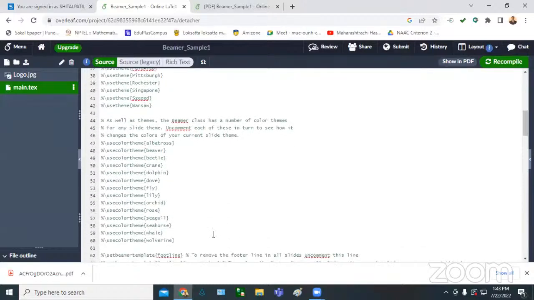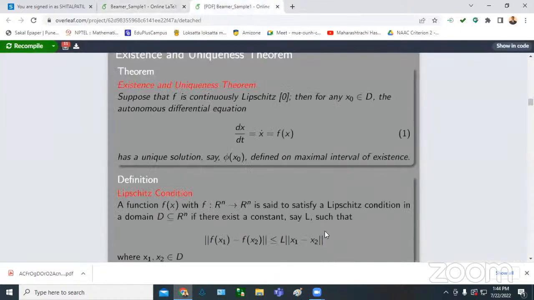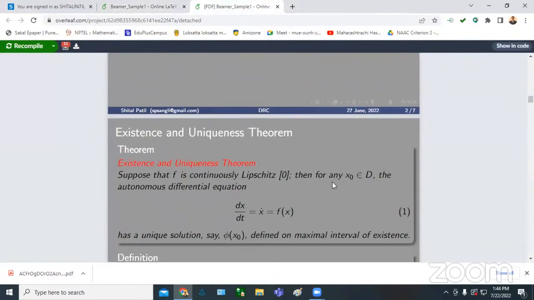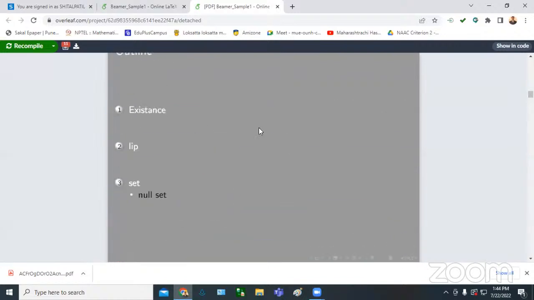Next, along with the user theme, there are different color themes also. So for the Madrid theme, no color theme needs to be used separately. Say if I use the Beetle color theme, here it is. Use color theme Beetle. Okay, see how it looks. We'll see whether there is any change or no change. Okay, so it will look like this. The background color is changed, as well as the color of the text.